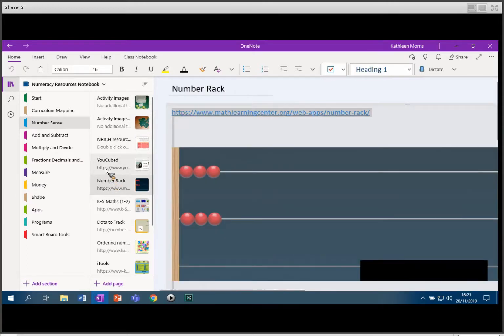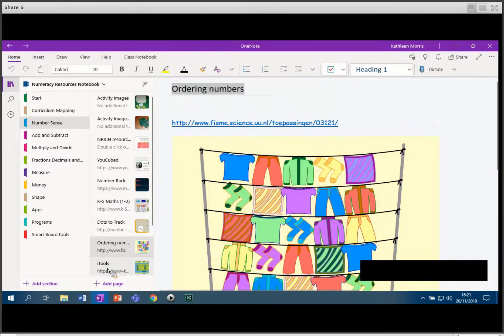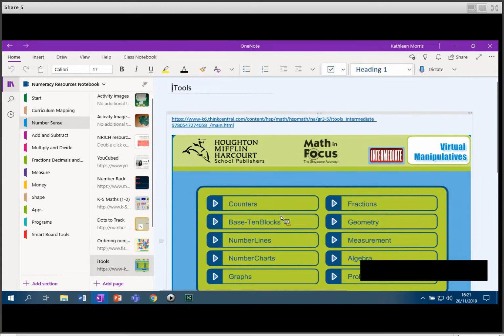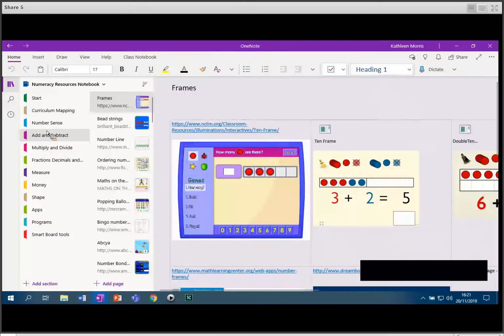So again, thinking of we're not wanting just practice apps or websites, it's ones that will actually promote the learning rather than you know the skill and you're just practicing. That's the kind of differentiation there. So there's a whole lot within that, and again American ones, but it fitted in with how we teach our maths with conceptual numeracy. And doorway of course comes into it. There's add and subtract, and again these are free apps. These were German ones that we could say copy and paste onto your desktop, and you can access this free. It's also an iPad app, but you can have it on your computer.